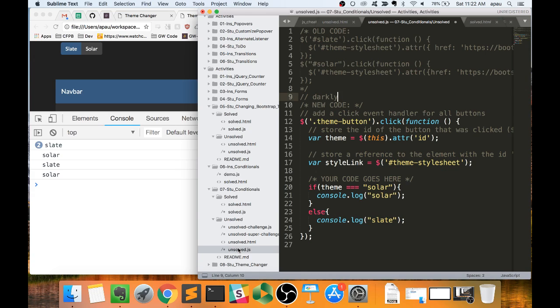And then on the back end, on your JavaScript, I want you guys to use else if for that third case. Doesn't matter the order, or should it be in the same order? Should be within that group, because it's a group of elements now that you're comparing. So you're going to have if solar, else if darkly, else if cerulean, else if whatever, and then the final case would be whatever you want, which in our case would be slate.